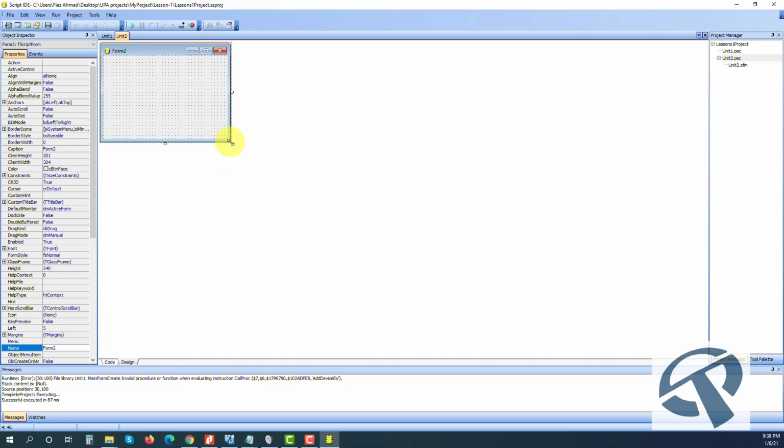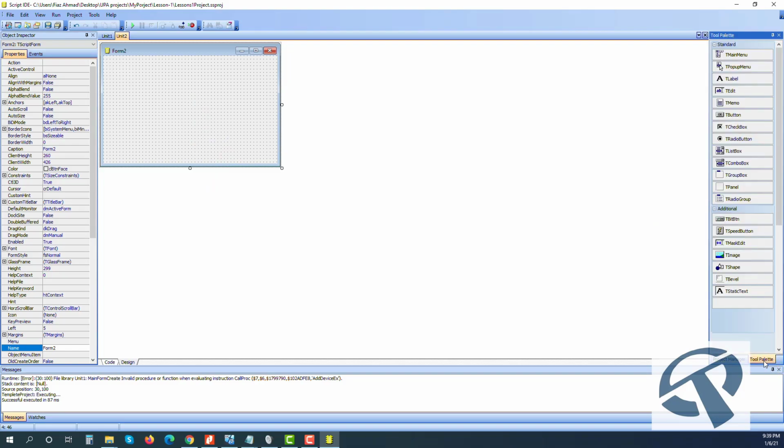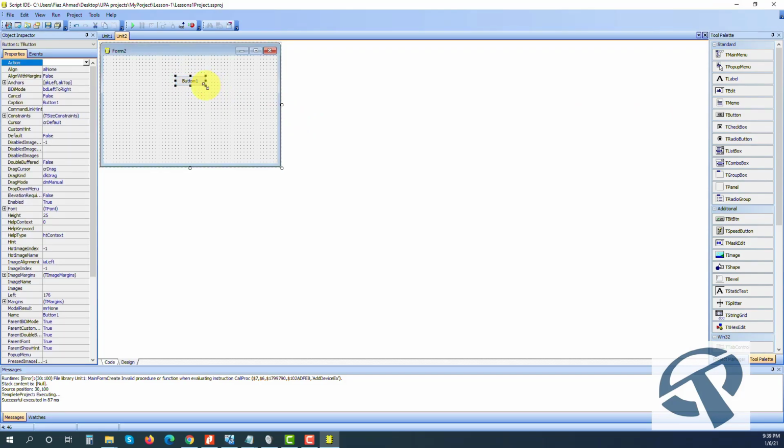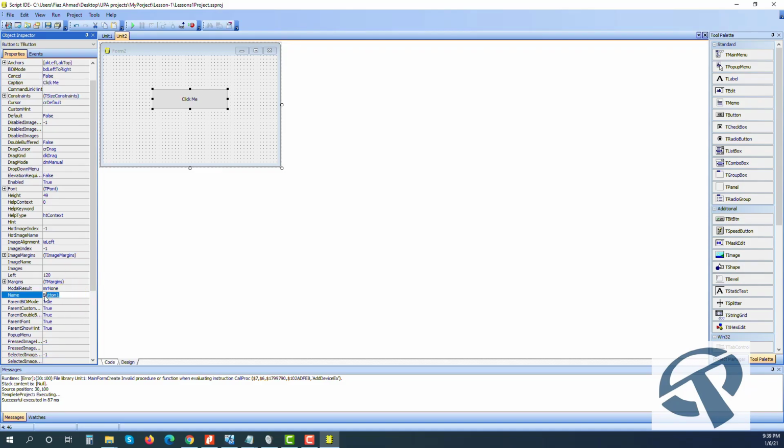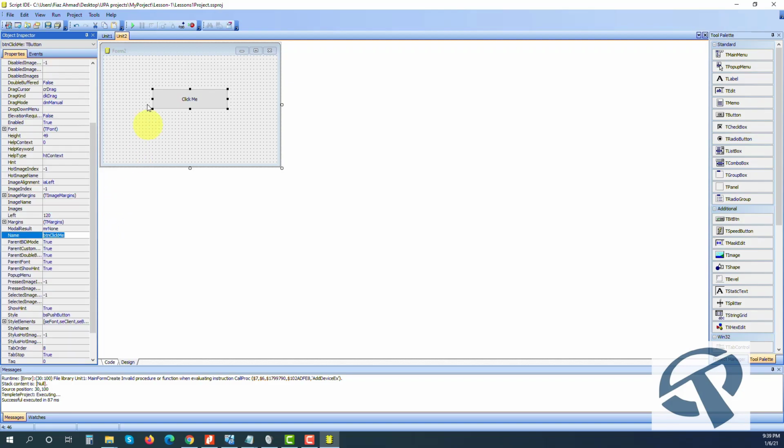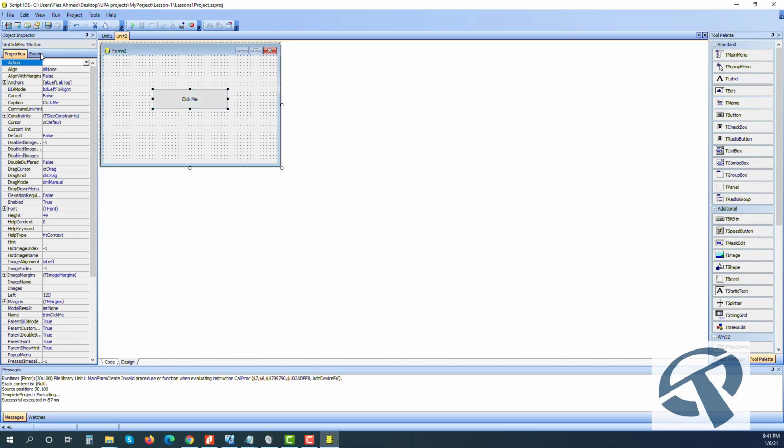So what we want to do is put a button here, okay. When we click on that button, it shows a hello world to us, okay. As I told you, we need to go to the tool panel here and place a button here. Let's make it a little bigger and put it in the middle and caption it click me, okay, and rename the button, btn click me, okay. Select this button and then go to events, okay.